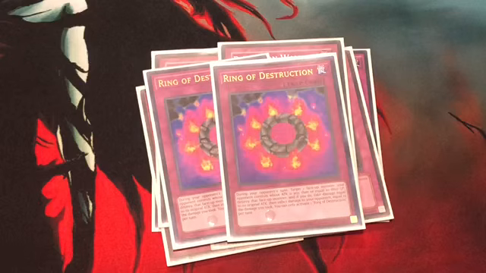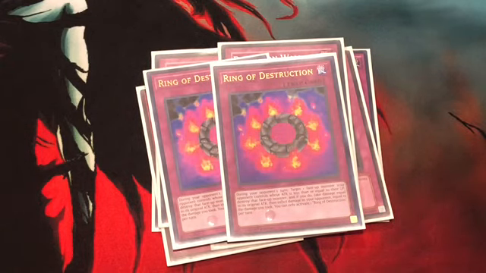3 Ring of Destruction. You activate this card, you target a monster your opponent controls, destroy it, and whatever its attack was when it was destroyed, you take the effect damage first, then your opponent takes the effect damage second.